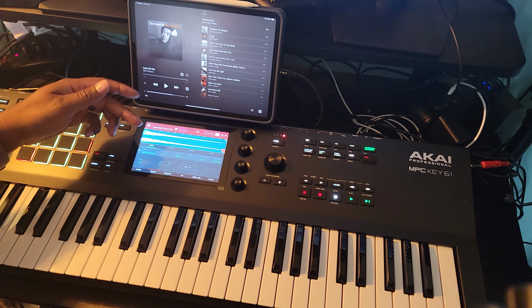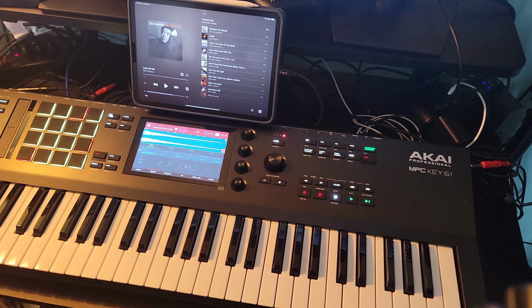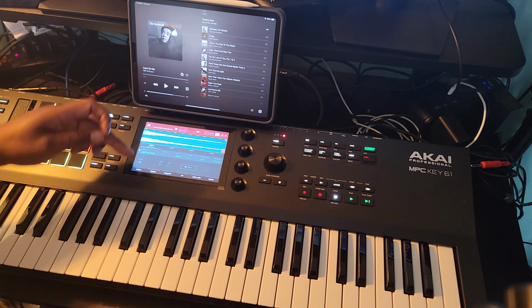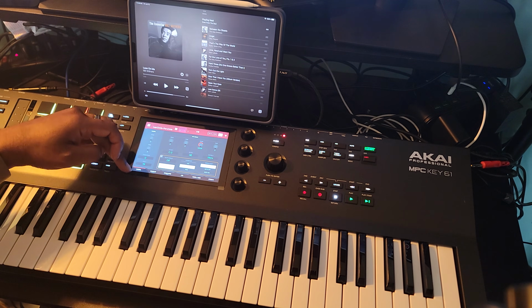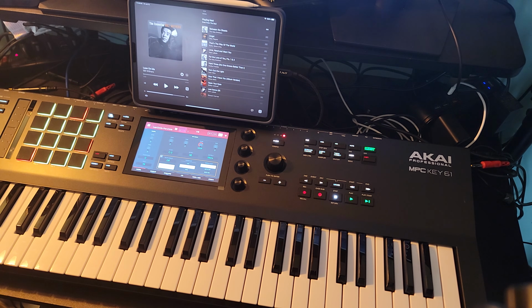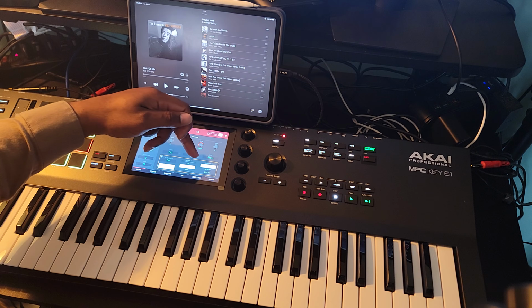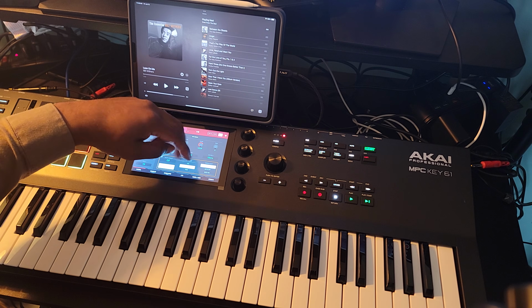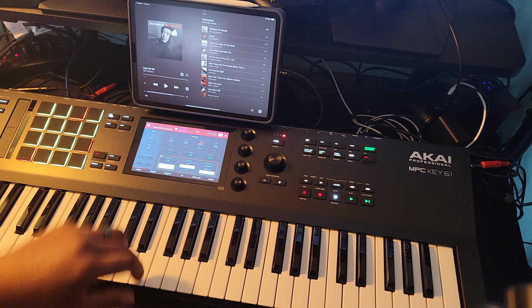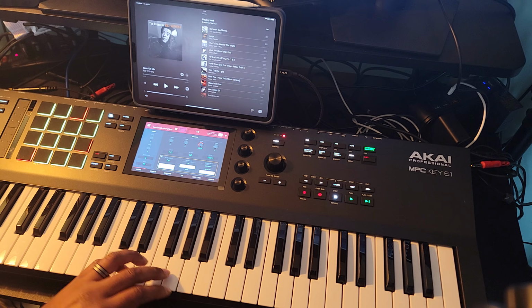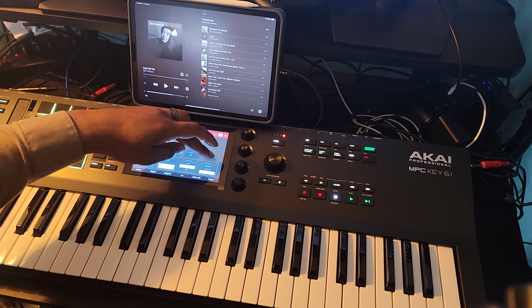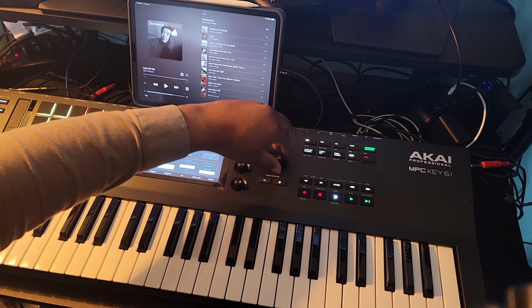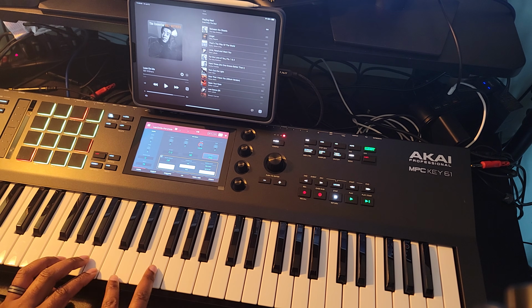Let's go back to program edit. So again, we're in the Keygroup program. Another thing to keep in mind, these are kind of all the parameters. So right now it's on every note, I can play the keys on every note. But if you want it more realistic, like a keyboard, right now it's on one shot. You can take it off one shot and put it on note, which right now is kind of cutting off real quick. You can also change this to poly, which will allow you to play multiple notes at the same time.